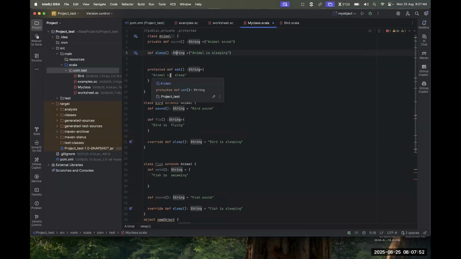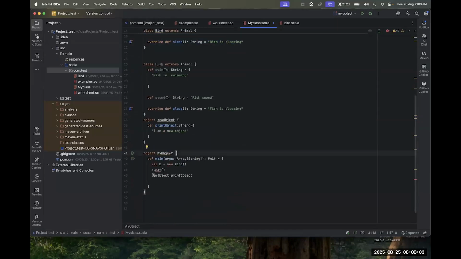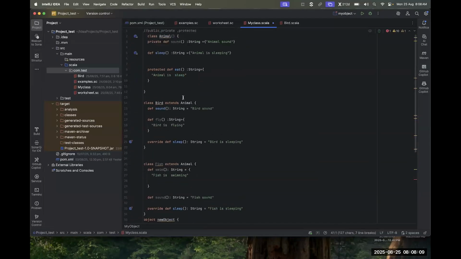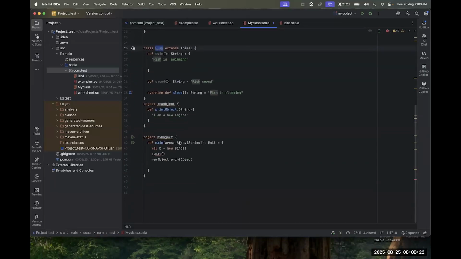The reason being, what I told you, is that it can be accessed only within the child, right? So the child is here, but we are accessing it outside the child. Can you see and do you understand what I'm telling? What is the child of the animal class? Bird and fish, correct? So bird and fish can access it. But here I'm trying to access it outside the bird and fish class. Though you will say that I have created an instance and then I'm trying to access it, this is not correct.